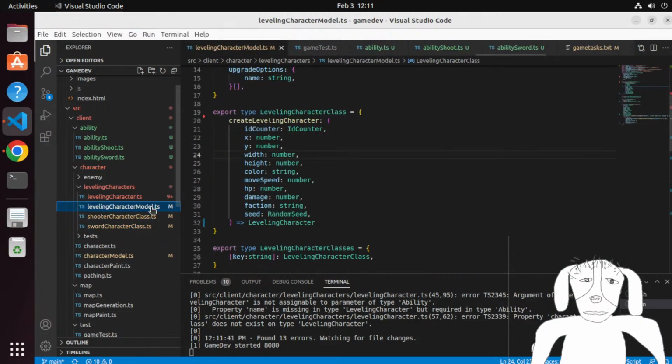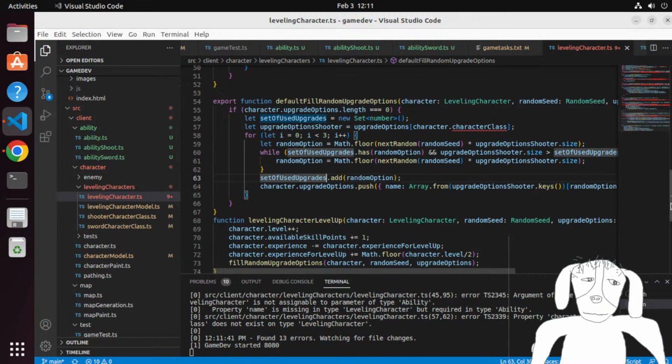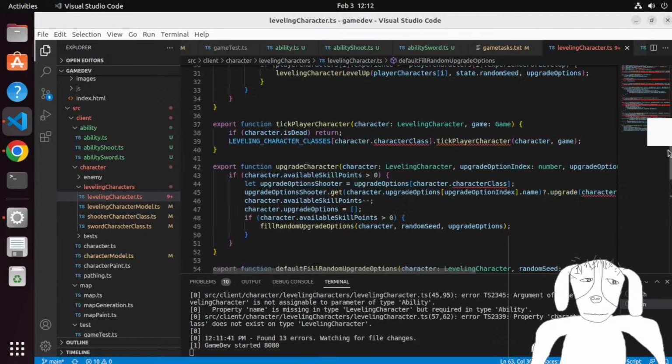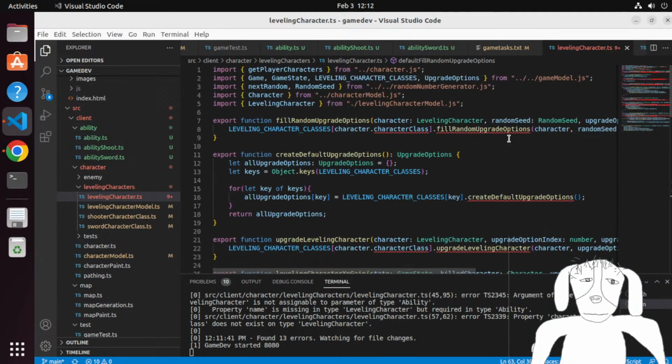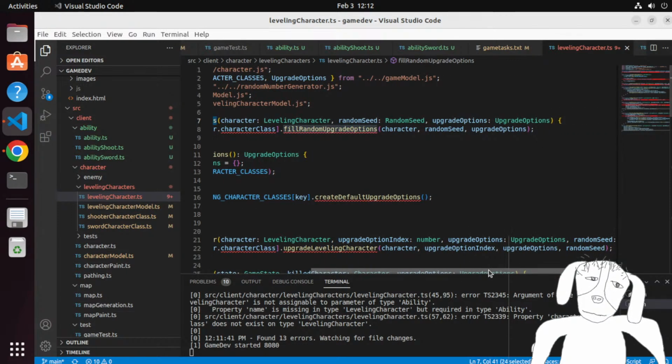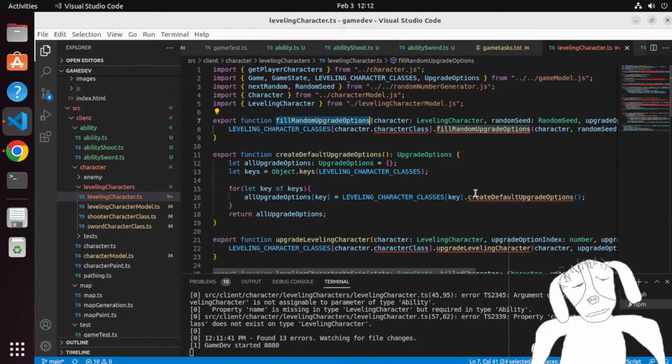See. Don't jump too much. We'll random upgrade options. This has now to work differently.